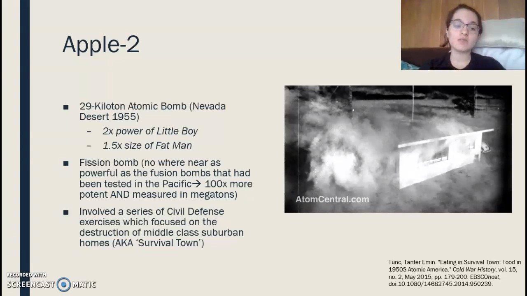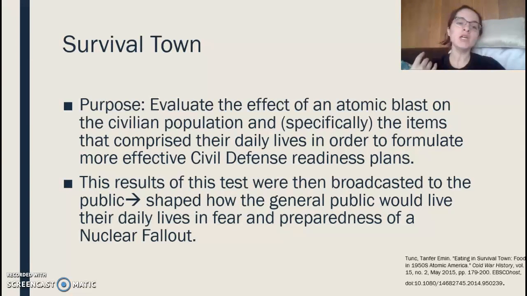It involved a series of civil defense exercises which focused on the destruction of middle-class suburban homes. This town was then dubbed Survival Town or Survival City. Its purpose was to evaluate the effect of an atomic blast on civilian population, specifically on the items that comprise their daily lives in order to formulate a more effective civil defense readiness plan. The results of this test were then broadcasted to the public and shaped how the general public would live their daily lives in fear and preparedness of a nuclear fallout.